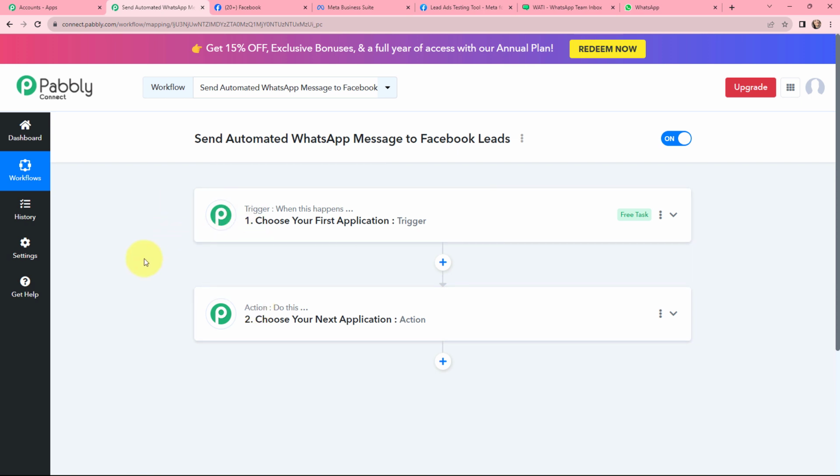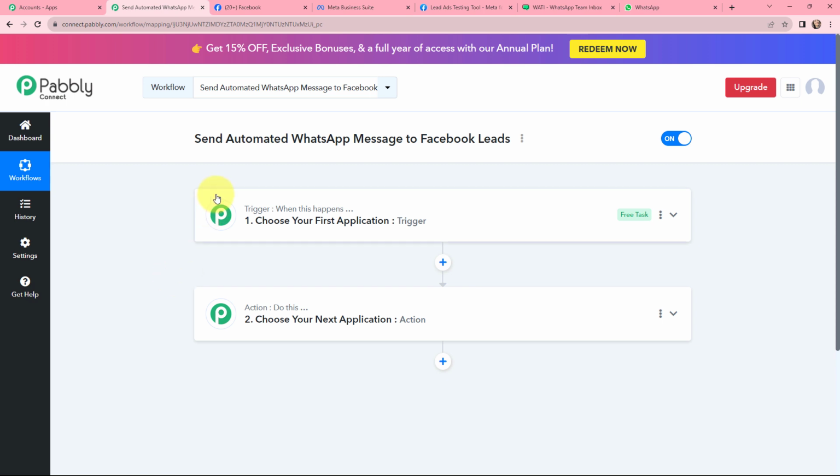So as I did that, now I've arrived on a very important window which consists of trigger and action. Basically, trigger and action are the two most important principles or concepts of Pabbly Connect on which this entire automation and integration will depend. Trigger says when this happens, action says do this. Action is an automated response of your trigger application, and in a workflow you can only have one trigger but multiple action.